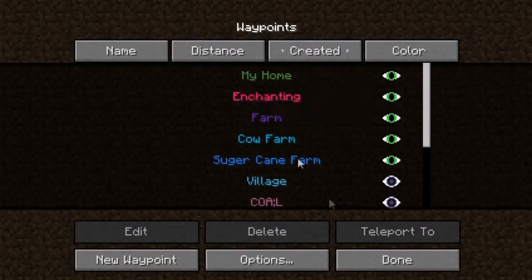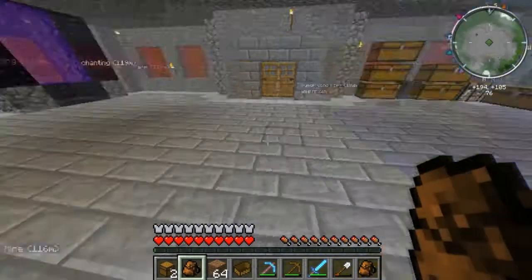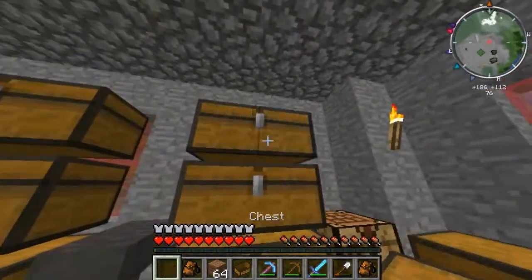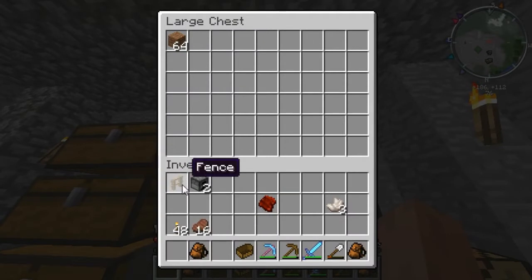Jeez. Waypoints, my home. Teleport 2. Add some more to the junk chests. Boom. Fence. Okay, and a boat.